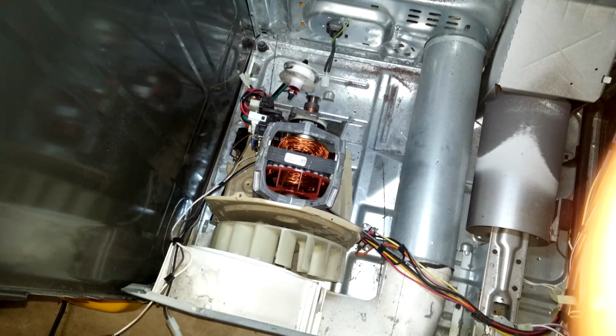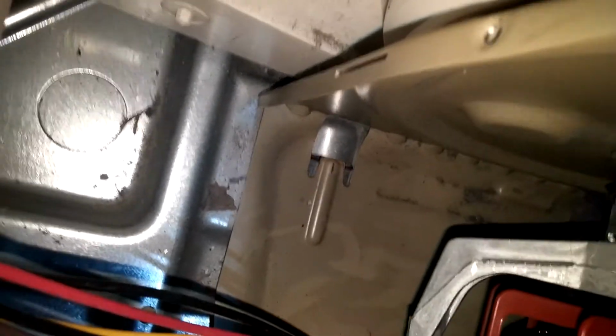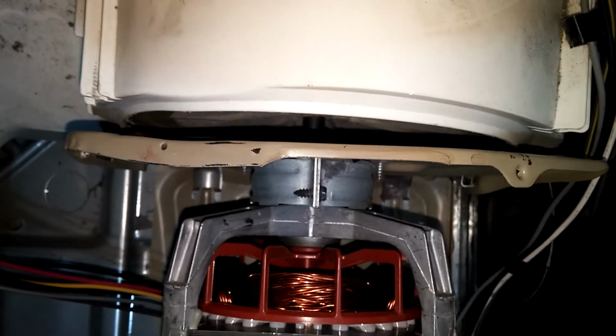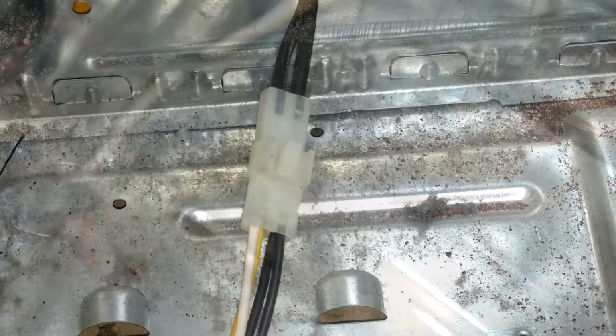Insert the motor into the fan housing. The motor housing fits into some raised cutouts in the bottom of the dryer. Connect the front electrical connector. Install the screws in the front of the motor and the grounding screw on the left side.